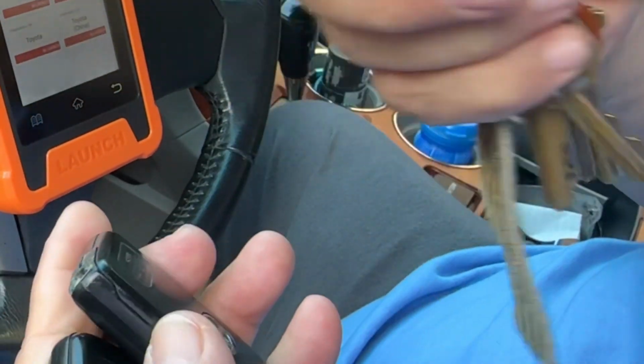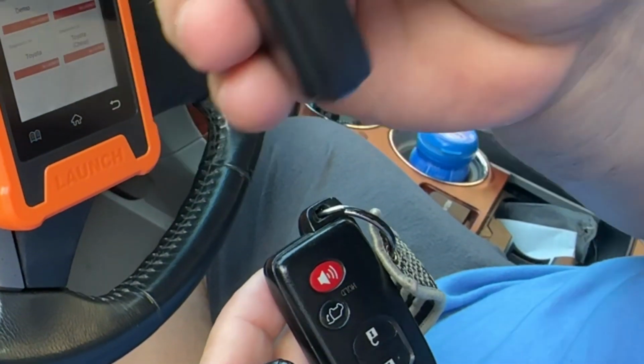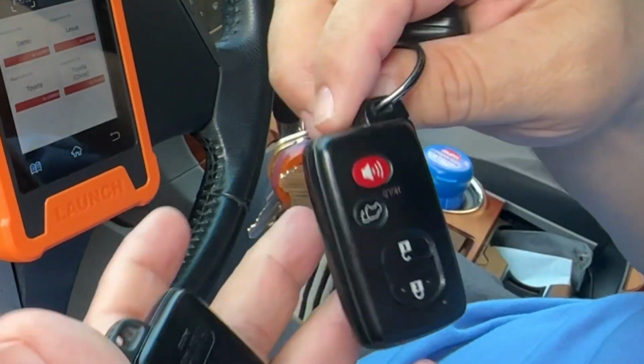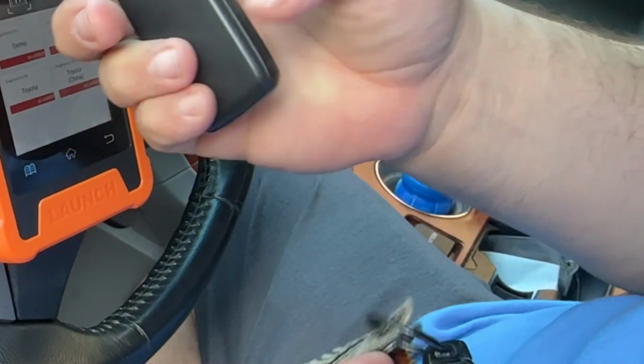So now, the key that's already cut. So those replacement keys, the good thing is that this key is the same. So if you already have it cut, and now I have 2 ready to go keys and a spare.